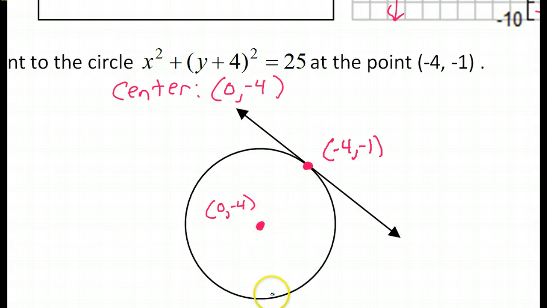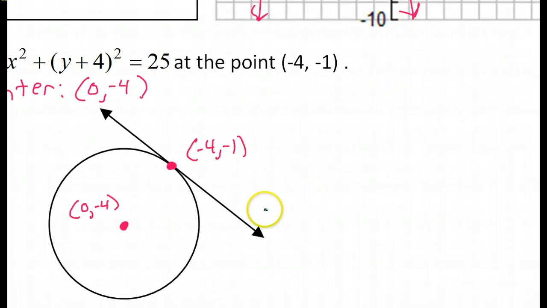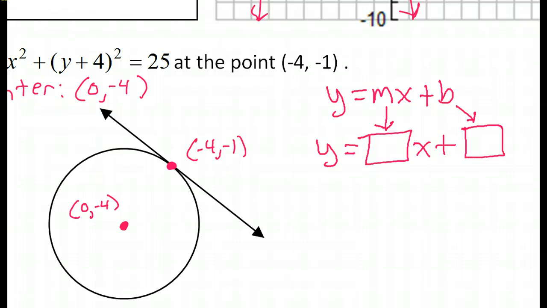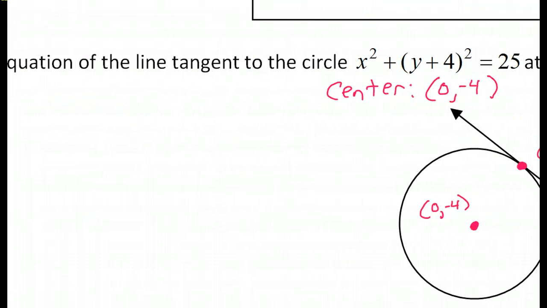Okay, so we want to find the equation of this line. In the end, anytime you want an equation of a line, you're talking about y equals mx plus b. So our final answer is going to be in this form. It's going to be like y equals something times x plus something. So what we need is the m and the b, the slope and the y-intercept. So step 1 is finding the slope. Okay, so let's do that.